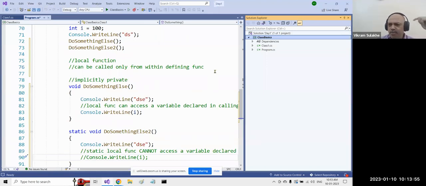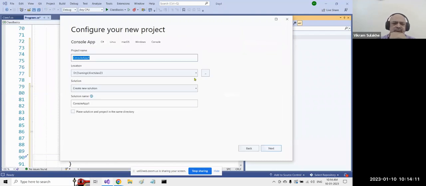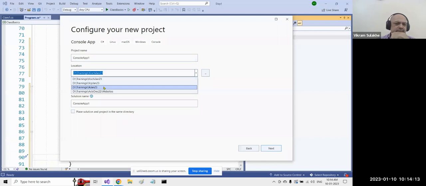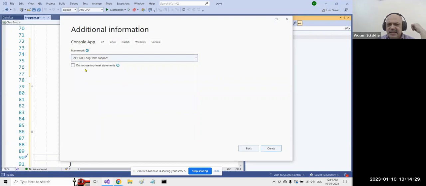Okay. So I'll upload day one code also because I made some changes in there, but I'm going to move on to a different project altogether. So let's start with what we have planned for today. I'm going in for a new project, console app again, calling it day2. And let's call this project as properties. Same settings as yesterday, and create.